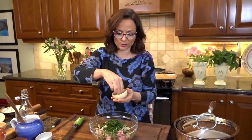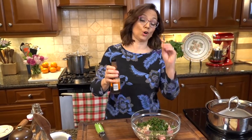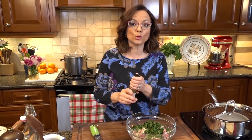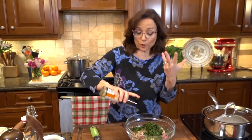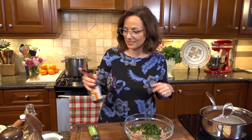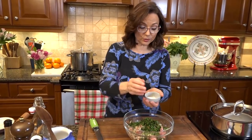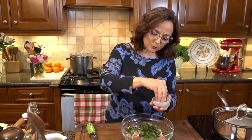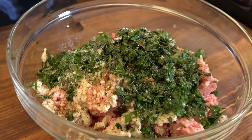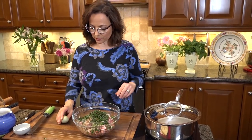Gonna give it a double dose of the chili flakes, but you can omit those if you like. My secret umami bomb for pretty much anything that has to do with meat is a little Worcester. Fish sauce, little tamarind. This has all the things that you never know is in there, but it brings everything together. So, shh, don't tell anybody. Seasoning with salt. And you've got to season this properly. I mean, you don't want to kill it because I just find things are way too salty. Let's go to the egg, which is going to really bind everything together. So just one egg.